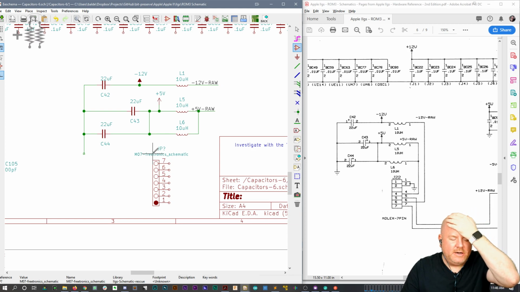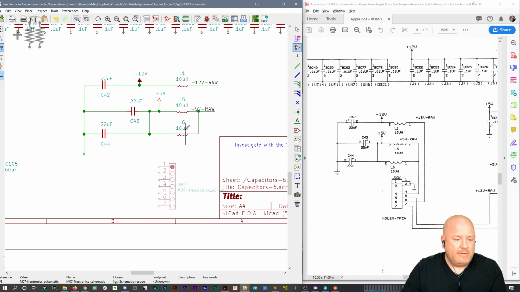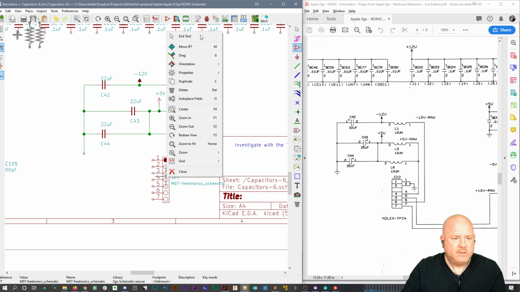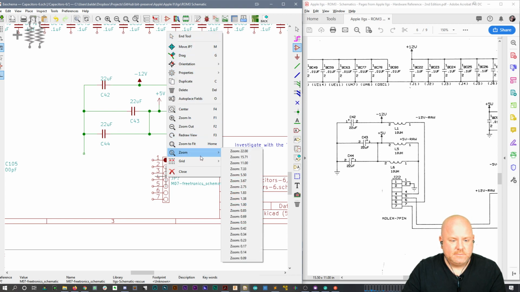I would put it in the same category as SparkFun or Adafruit, but based out of Australia. And he released a KiCad schematic library with a bunch of common symbols that I personally use almost all the time. I like his pin header symbols quite a bit actually. So anyway, I just wanted to mention it because I am using his schematics, and so you should go check out Freetronics.